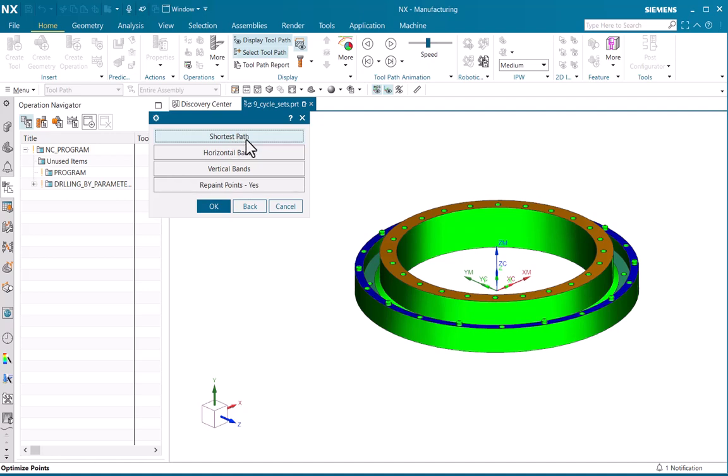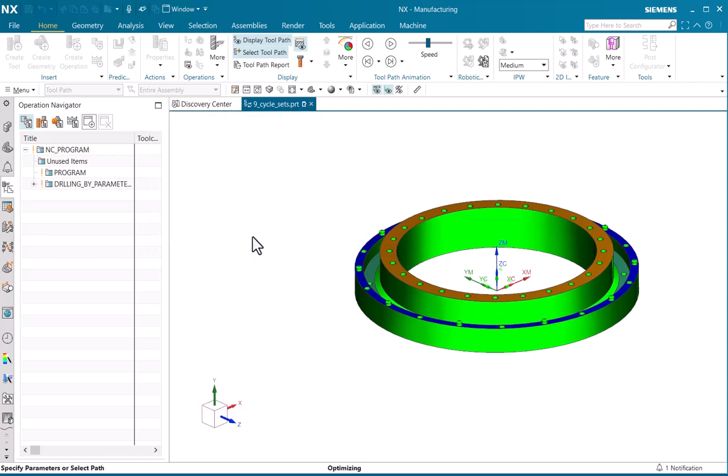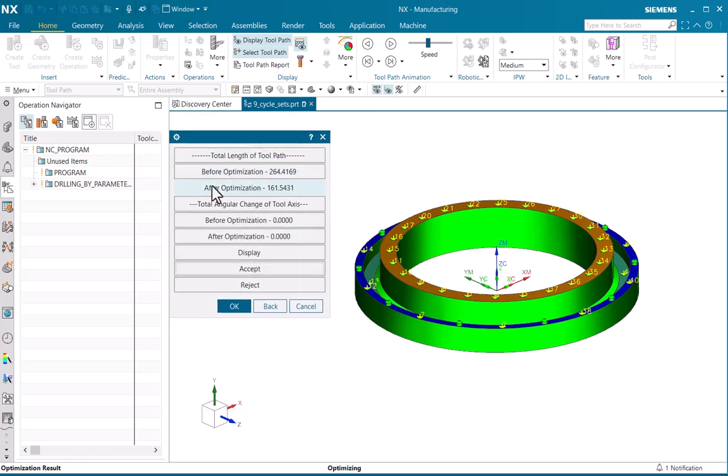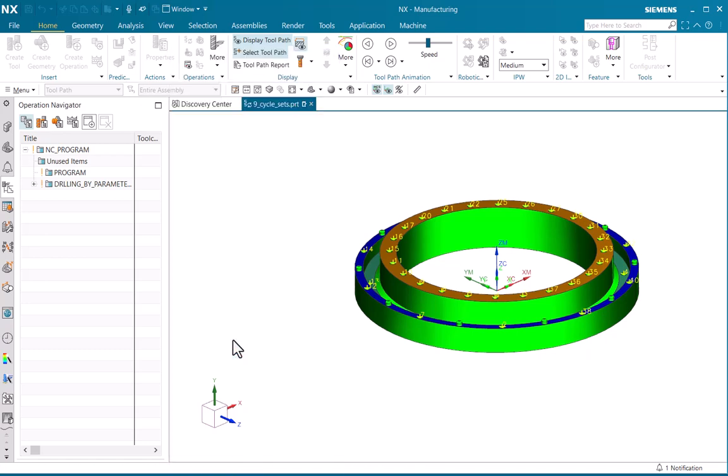So click on shortest path and click on optimize again. Now you can see that before optimization the total length of the toolpath was 264.4169 units, and after optimization it has been reduced to 161.5431 units. So click on accept and click on OK.